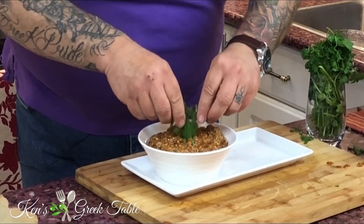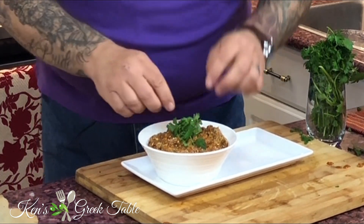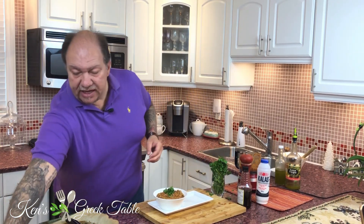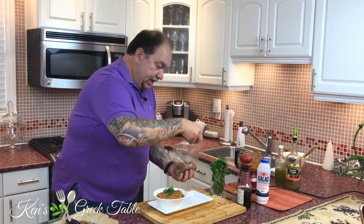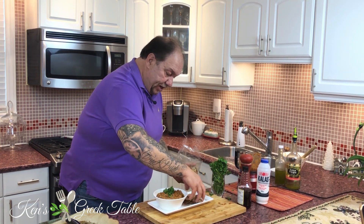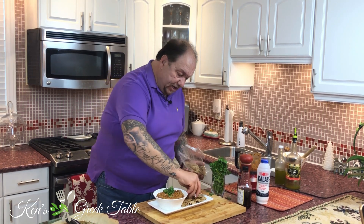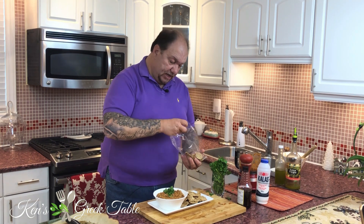Typically though, Greeks don't really garnish much when it comes to their food — if it's green and it's on your plate, it's part of the salad. So move this over carefully, garnish that. I'm going to take some crackers — you can use any plain crackers you've got around — and just throw them on the side. Even if they're broken up like mine are, not a big deal at all. And here my friends, you have my Greek melitzanosalata, my eggplant dip or spread — very easy, very simple to make with only a few ingredients.